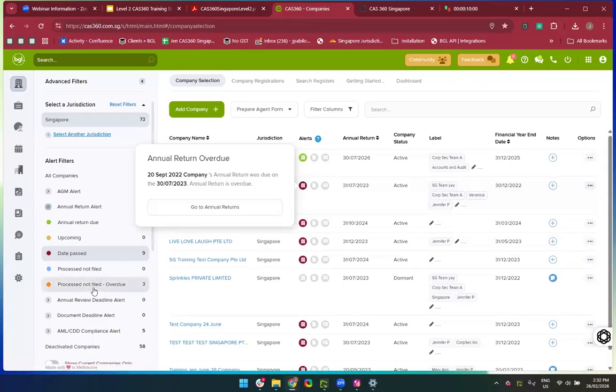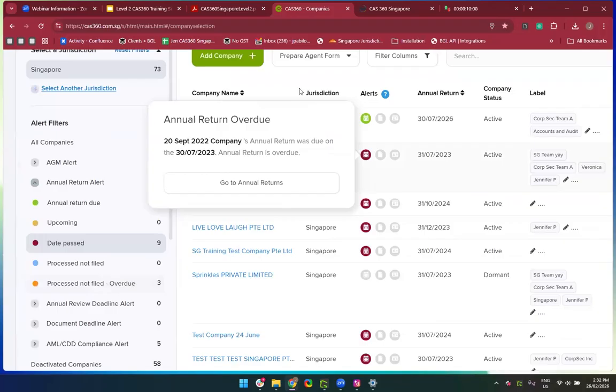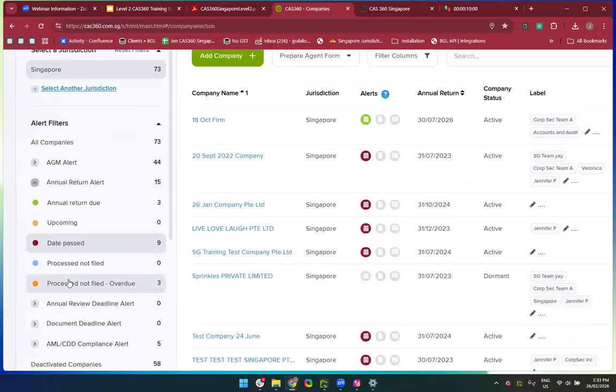Now, there are two very interesting alerts over here. They are called process not filed and process not filed overdue. So what is the difference with these ones?